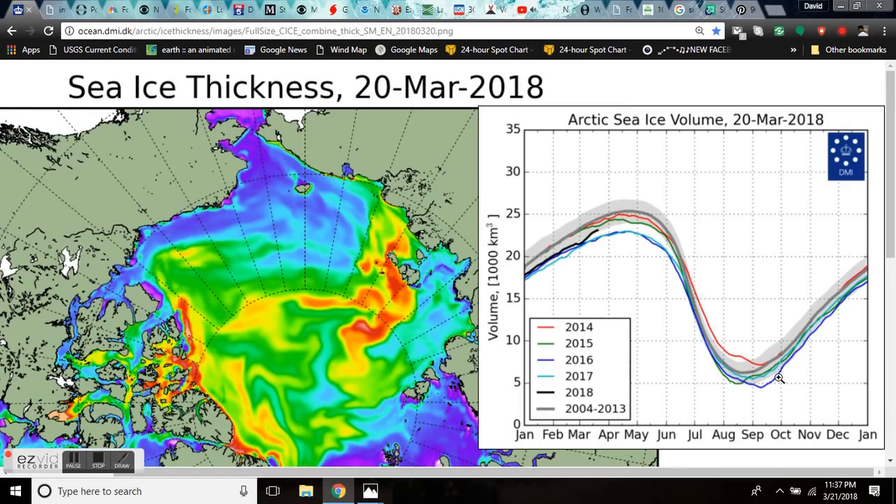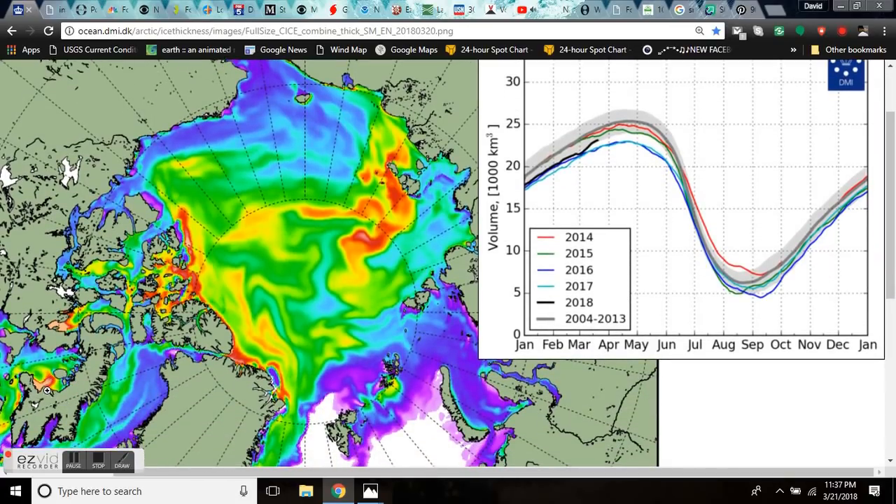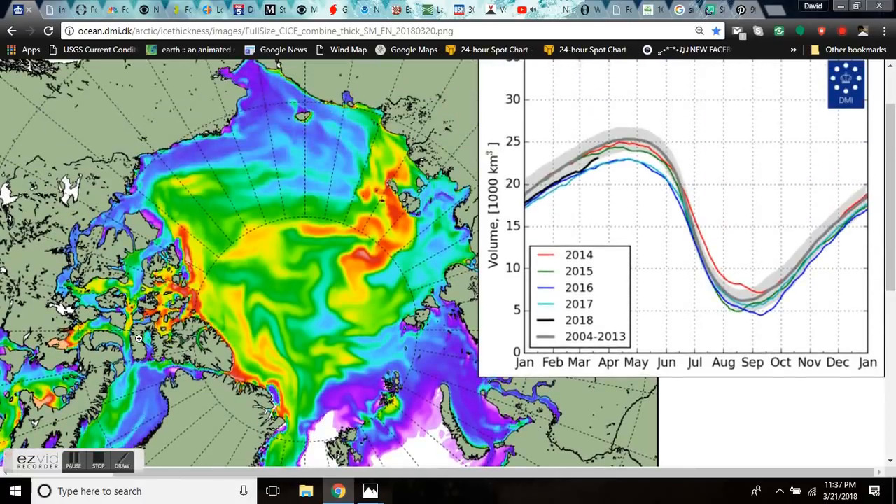That is the slope we're looking at here in March — a very rare slope to be seen in March. In fact, never has been seen in history. This is the slope typically occurring between October and December when ice is forming. This is a new type of ice forming never seen before in modern history, and it's a thick ice that extends from one continent to the other across the Arctic Circle at a thickness of 12 to 15 feet for the entire distance, coming all the way down to the southern latitudes at over five to six meters in some of these pocket regions. This is a very thick ice pattern. We are building multi-year ice.